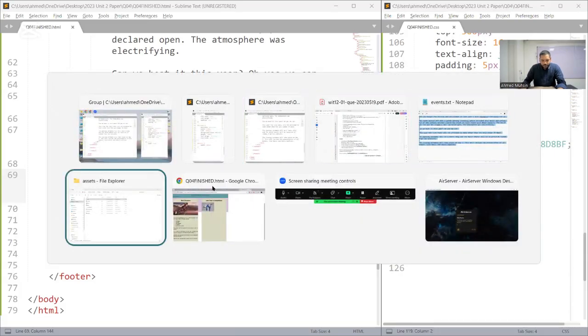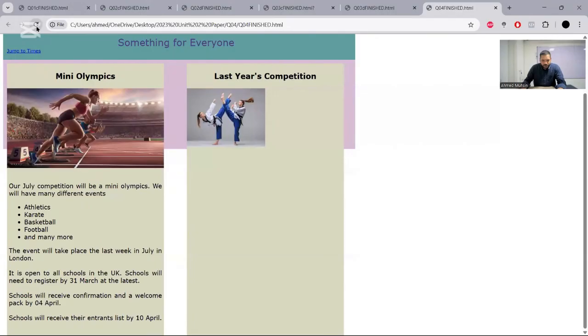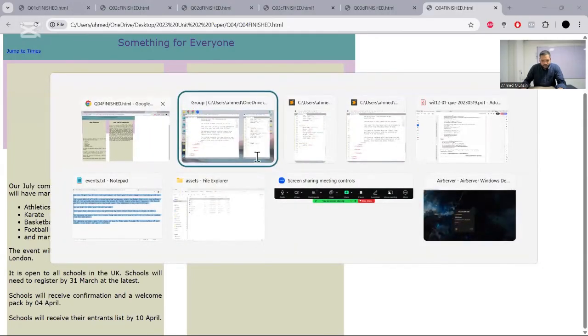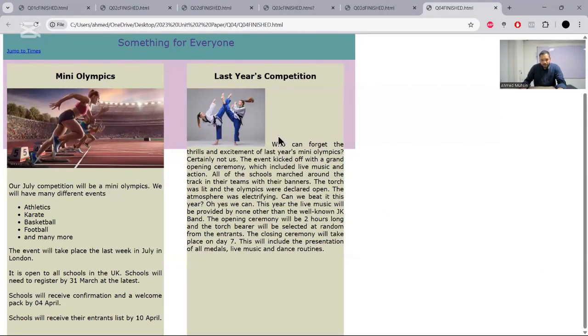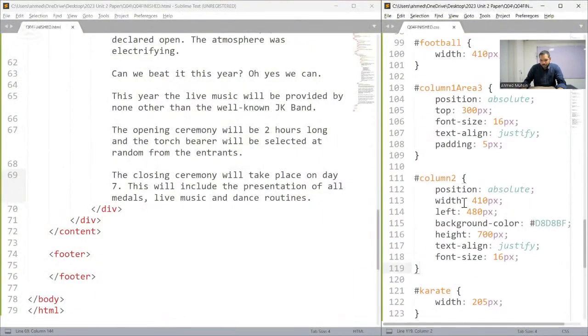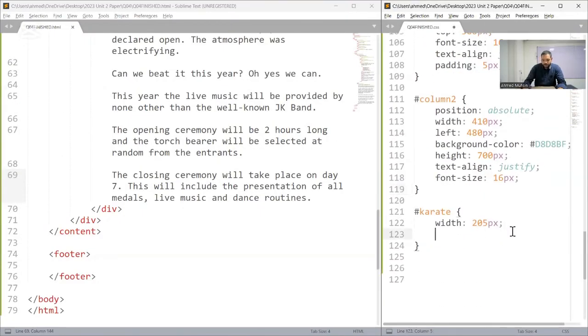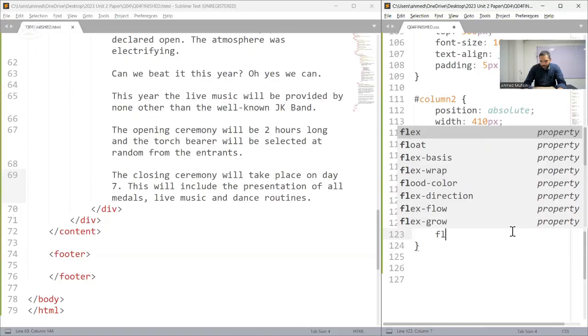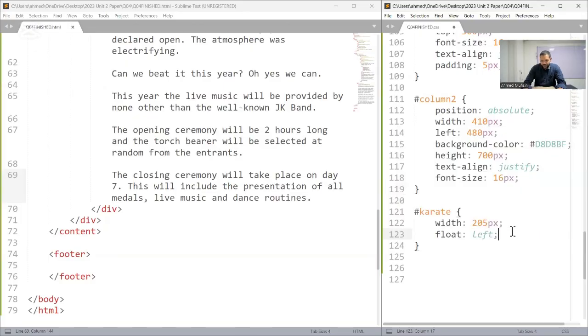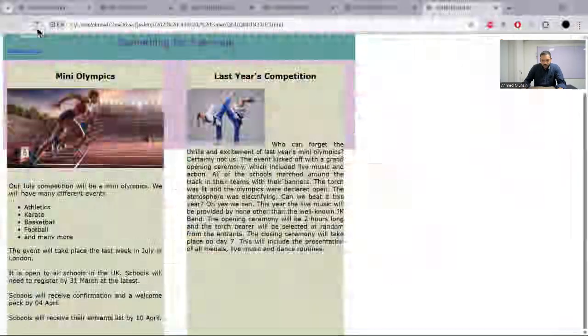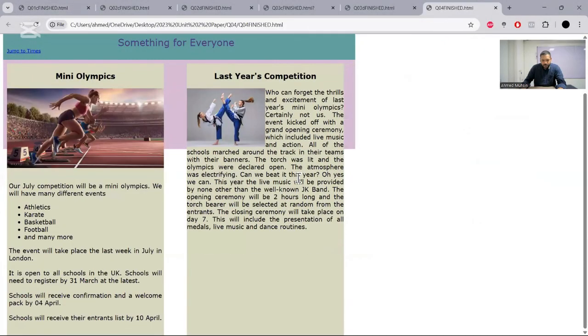Okay, let's keep moving. Let's see how the output looks. I think I did not save. Okay. Also, my text needs to be around this. So I'm going to say image float on the left. Send the image to float on the left. Where is the image? You can say float onto the left. Okay, so yeah, now my text is going around it. My text is wrapping around it. That's perfect as well.